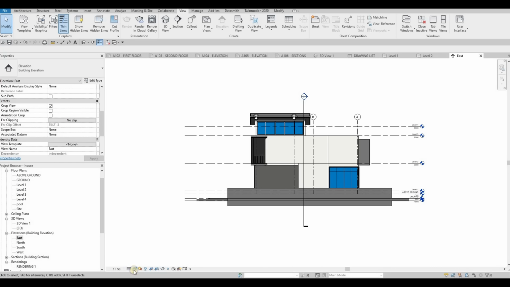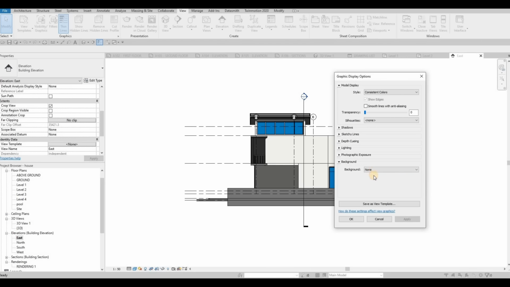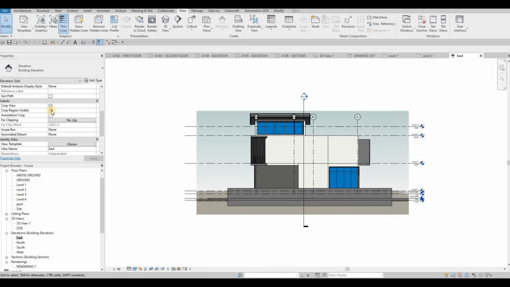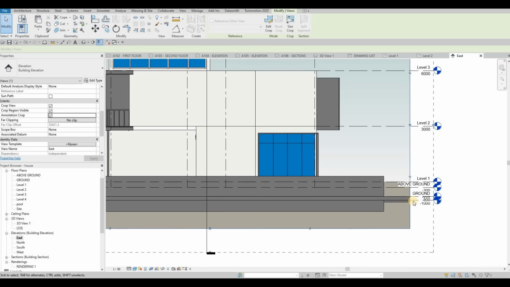You can even put in a background. So here, background, let's put in gradient, which is what I like, and then you can even do a crop. So check everything and then crop it to wherever you want.